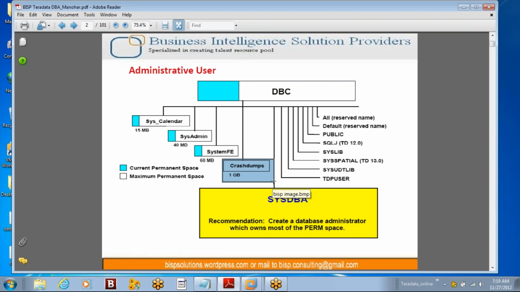Okay. It requires almost 3 times the PDE size. Generally, if for one day it is using some 300 MB, then you have to allocate 1 GB of space for crash dumps, so that it is always 3 times the usage of PDE per day. This is the estimation of how much crash dump space we have to allocate from the DBC.